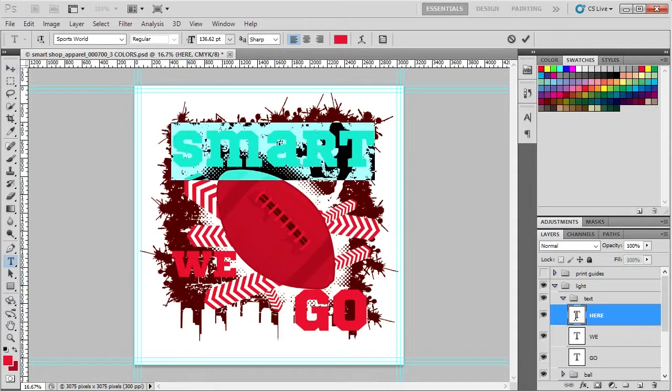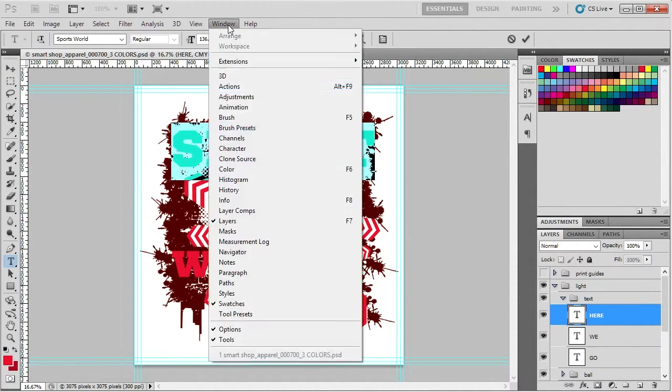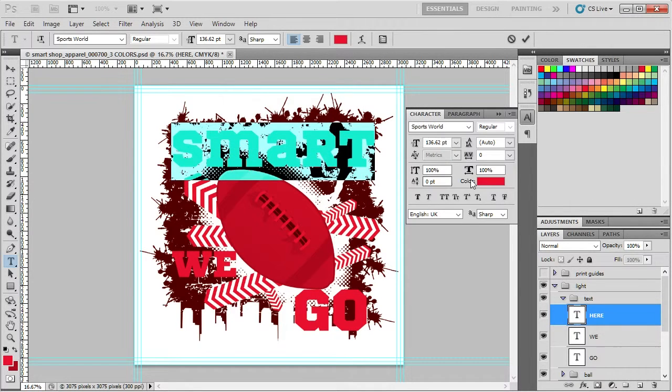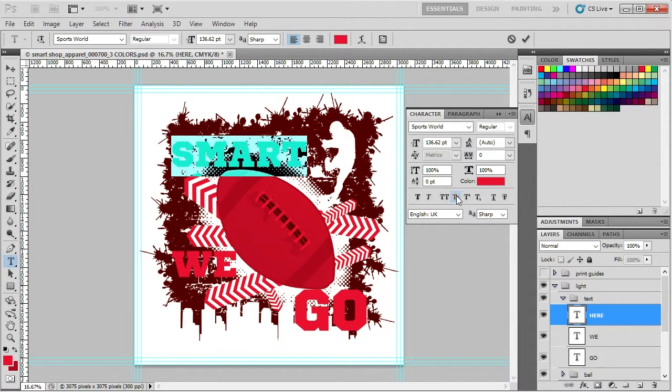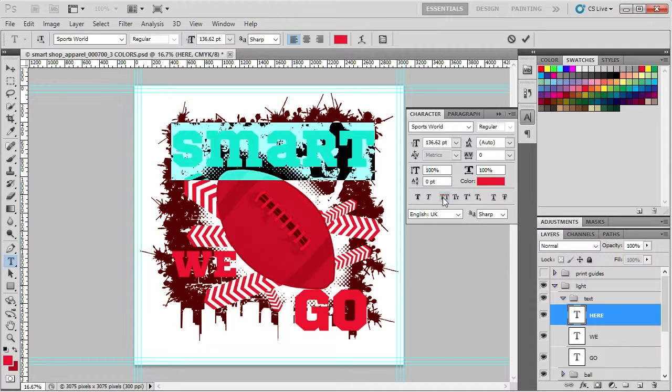Now, for editing we need to open up our character panel. You go to Window, Character, and voila, we have it. Now these icons here mean you can make text bold, italic, all caps, small all caps, etc. I'm just going to make it all caps, and this is the line where you change your font.